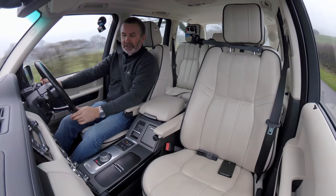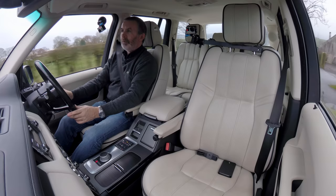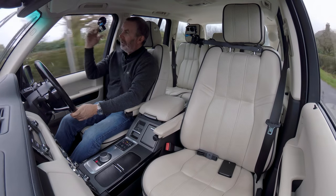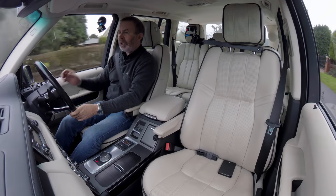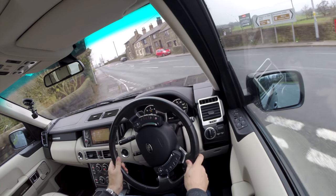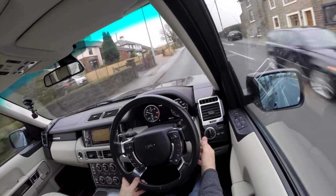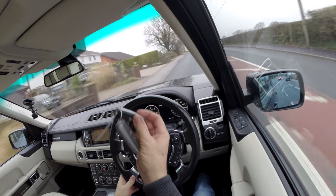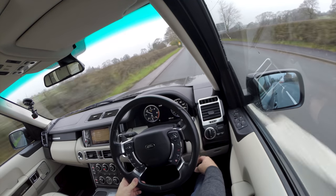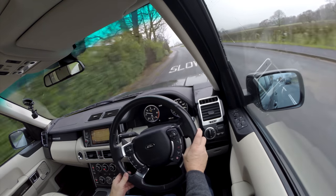I could just stay out in this car all day. You've got airbags, you've got knee bags here, which I've discussed in another video. So you've got airbags in the B pillar and the C pillar. You just need to make sure, if you have got knee bags, that you haven't got... it doesn't matter here because it's keyless go, but if you've got an ignition key here with a load of keys hanging from it and you've got knee bags, then you need to be careful or just separate them.